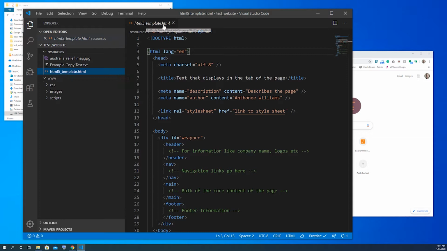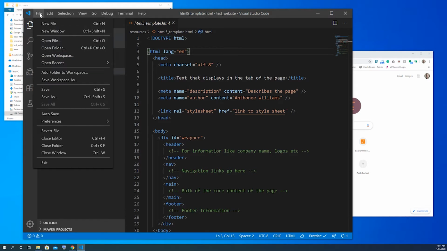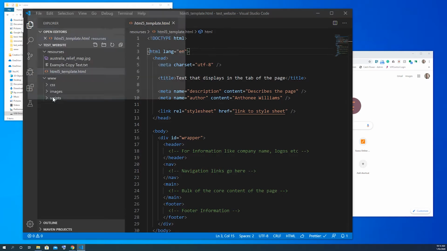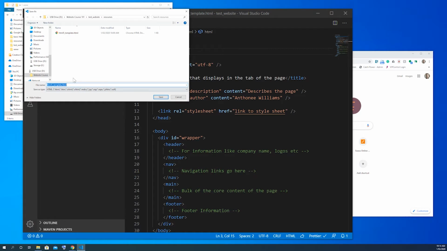So we've got our template opened up, and we're going to go File, Save As, and we're going to save that file in our www folder. And we're going to call it index. Remember, no capital letters, no spaces, and save.